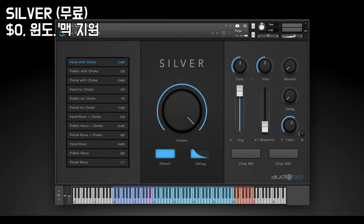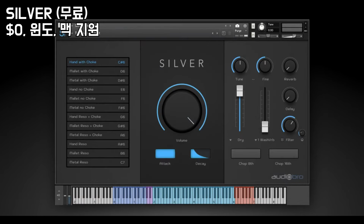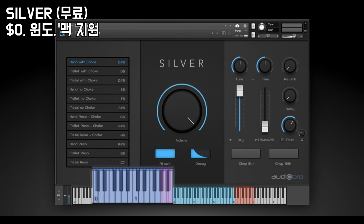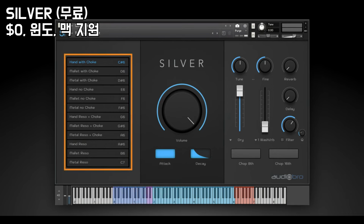Let's start with the patch called Silver Tongue. It's a percussion instrument that looks like this. We recorded it being played with mallets, hands, and metal spoon handles. They are all 4 times round robin at multiple dynamics, providing you with a very organic and natural sounding performance. We also recorded semi-mutes and mutes. On the left side, you can see the different patch.